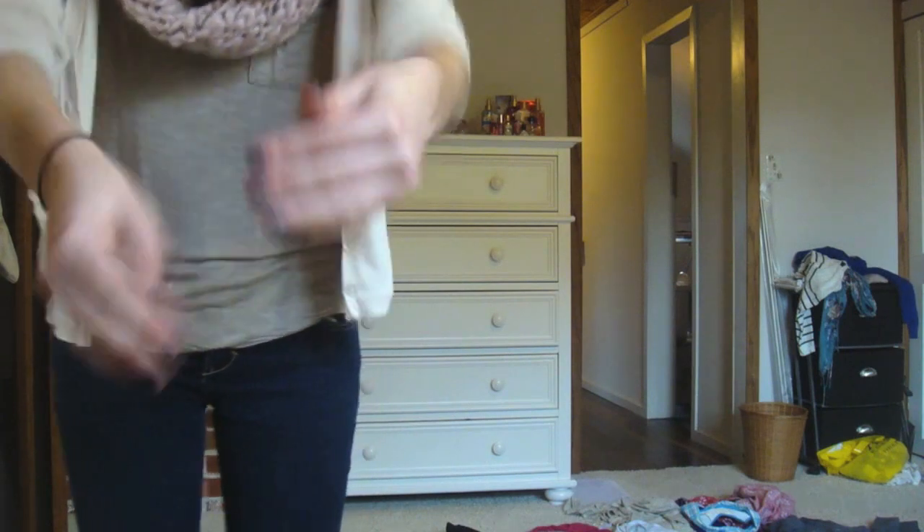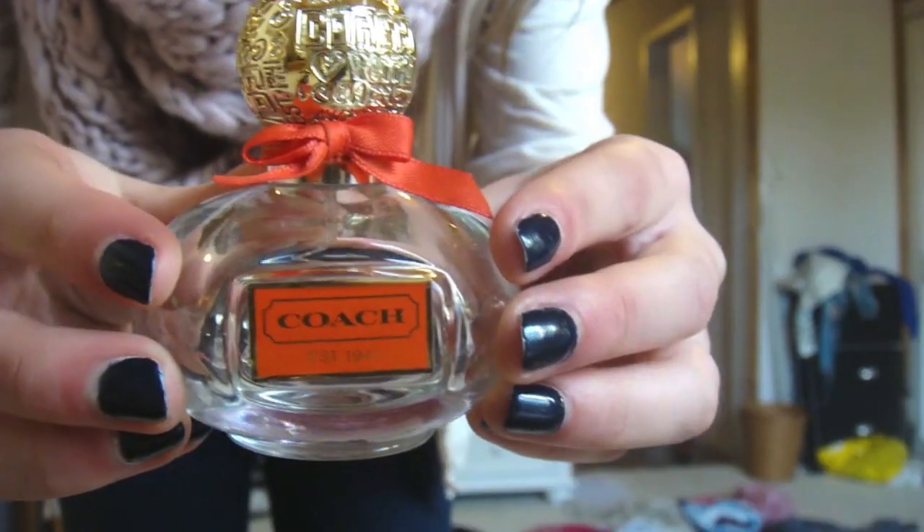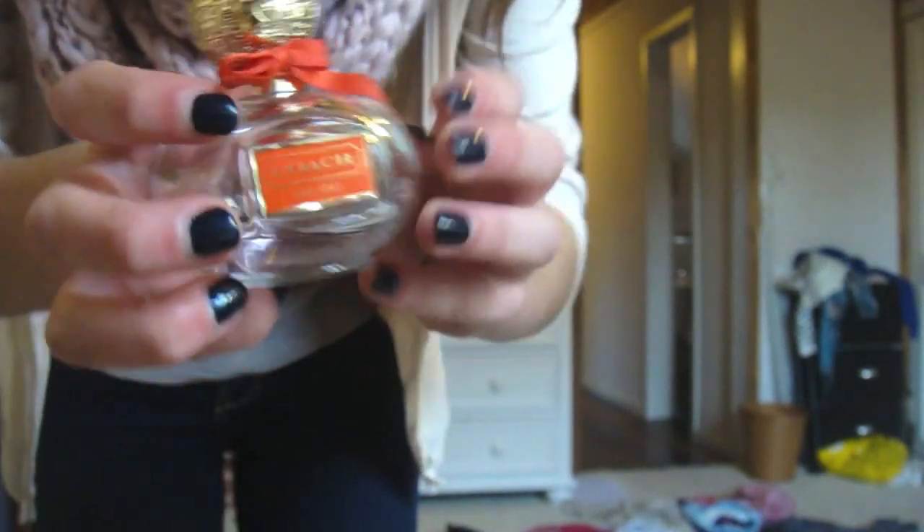So they're just going to stay navy blue. It's a color by Ulta — I don't really know the name. Perfume of the day is Coach Poppy Perfume, the tiny bit I have left, just because I love this scent and it just smells very pretty and romantic to me. That is my outfit of the day and I hope you all have a great Valentine's Day — I'll see you guys tomorrow. Bye!